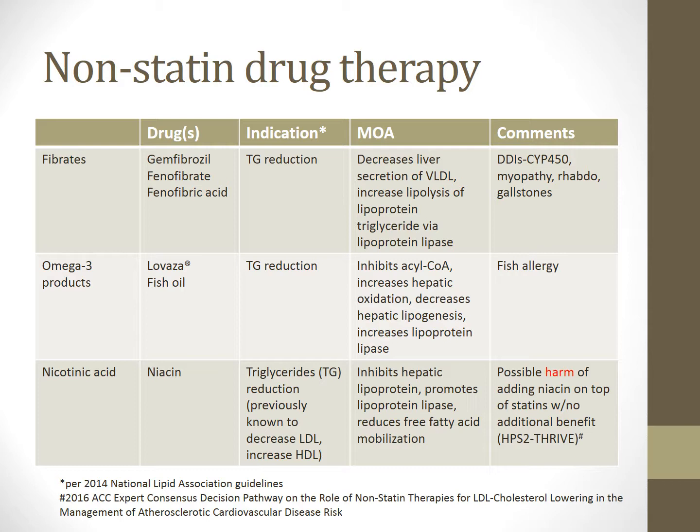So therefore, that's recommended by the NLA guidelines if patients have very high triglycerides, greater than 1,000 milligrams per deciliter, or as an alternative to a statin if triglycerides are between 500 and 999. There are some potentially significant drug-drug interactions that may exist because these drugs are metabolized by CYP450 enzymes. So dose adjustment, close monitoring, or alternative therapy may be needed, especially if used concurrently with statins.